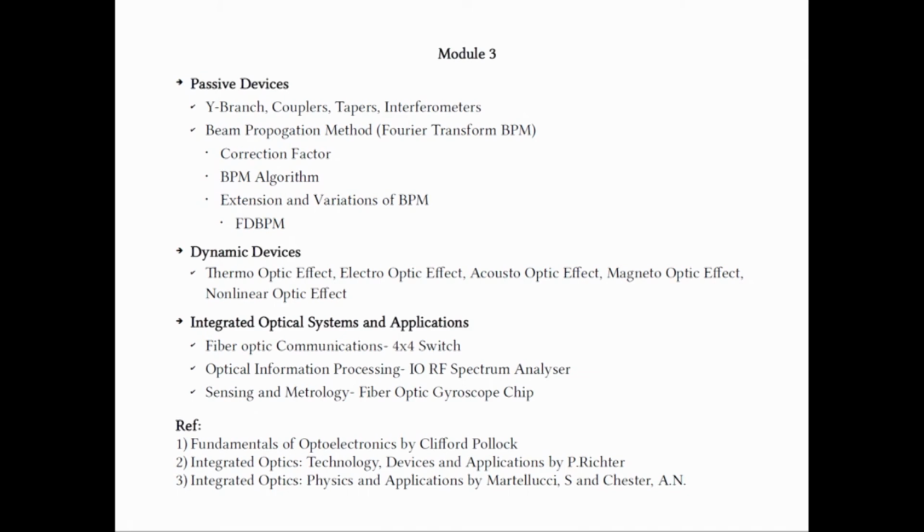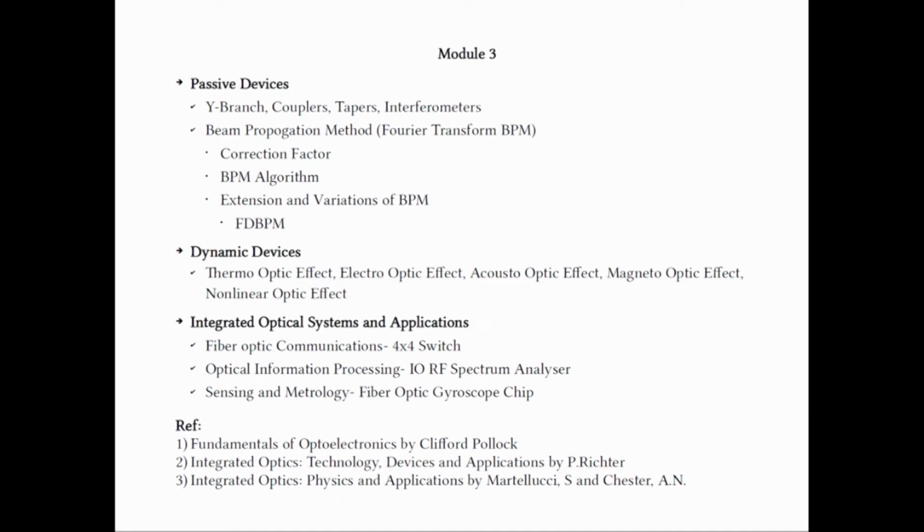That is, if Z is the direction of propagation, we have refractive index n as a function of Z. So, strictly speaking, we cannot talk about the modes of these devices, but we have taken an approach where you can think of normal modes. At any given cross section, we can assume the device to be uniformly extended and consider the mode of that particular slab waveguide and use that mode to analyze these properties.